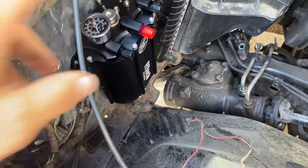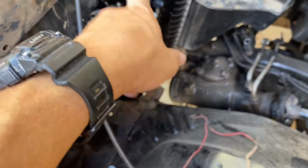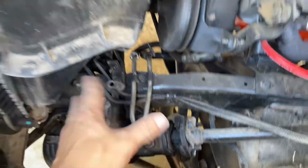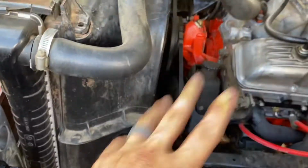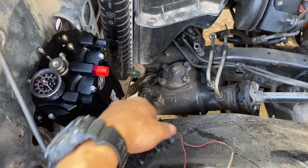I don't remember what was here originally. It might have been an AC thing, or it could have also potentially been a reservoir. This goes to the fuel tank right here. This is the vent. It sucks out fumes from the engine compartment or from the gas tank and burns it. It was an emissions thing. So it's kind of another reservoir thing here, pretty cool.